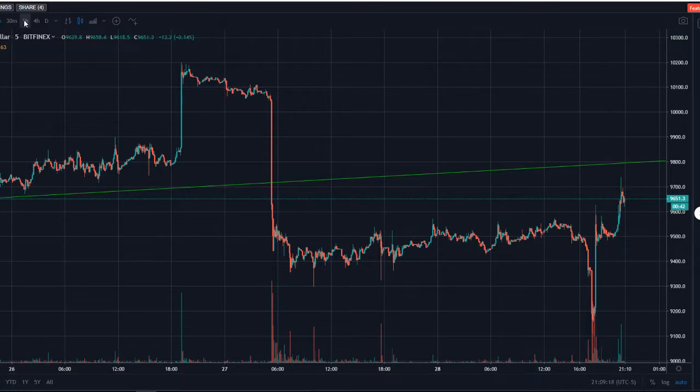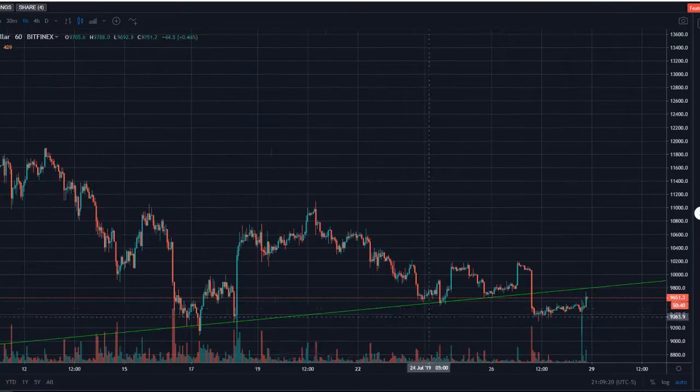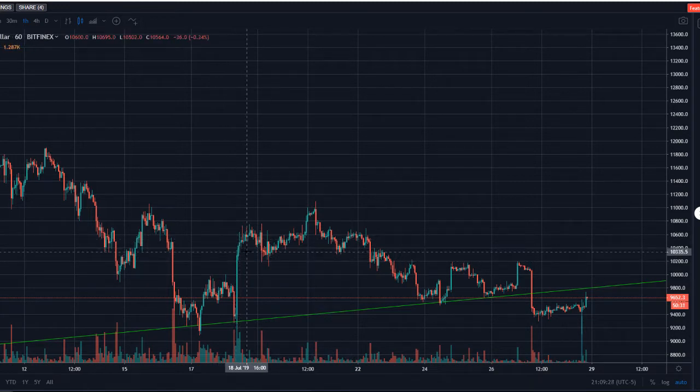What I want to do is go to the 1 hour view, and we can see that on the 18th, prices did something similar where they started to break, and I thought it was on its way down, and immediately it broke way up, and it kept going way up. It really reset the prices on a good strong surge of volume.